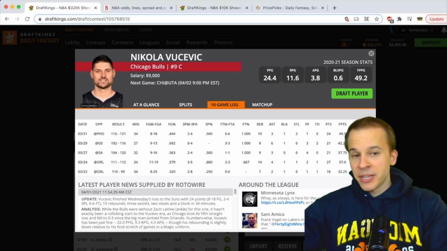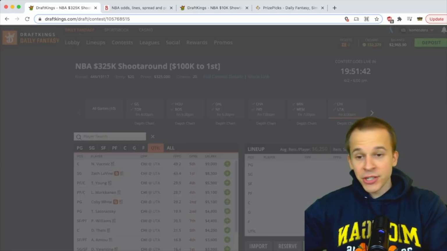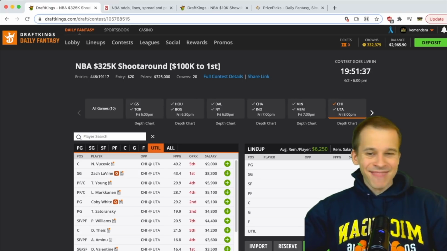Sure, it's not necessarily the best matchup, but he'd be the clear number one guy if there's no White and LaVine. So there actually is some interest here for the Bulls if both those guys are out. Now, if both LaVine and Coby White are in, probably going to stay away from the Bulls.